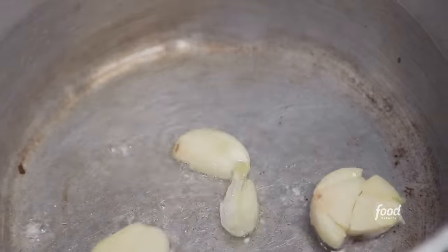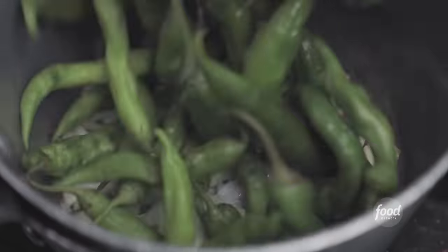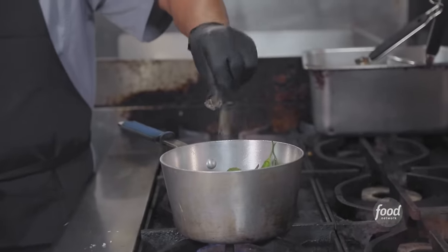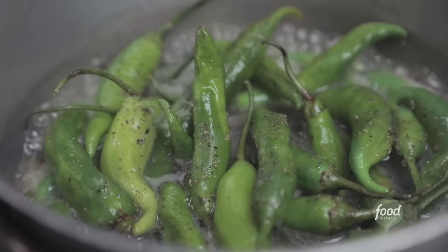What's the next step? Tinim tim chilies — meaning cooked in vinegar. Oil, garlic, shallots, ginger, shishito peppers. Big shishito fan. Water, vinegar, fish sauce, fresh cracked black pepper and a little sea salt. It's going to sit there until all the liquid evaporates. That's the garnish that goes on top.